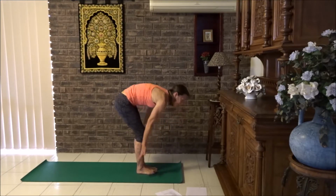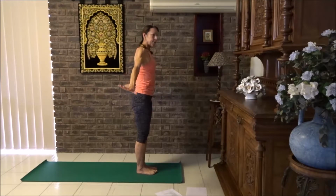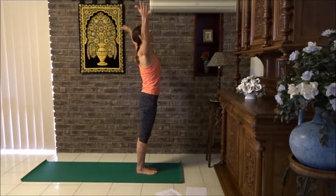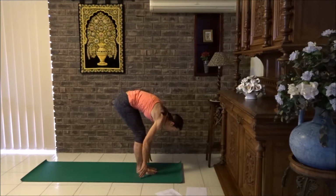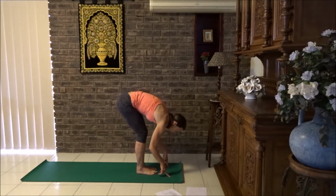And take a deep breath in, sun salute. Breathe out, hands to sides. And let's do that again to the other side. Deep breath in, sun salute. And swan dive, forward fold. Breathe in, flat back. And breathe out, forward fold.